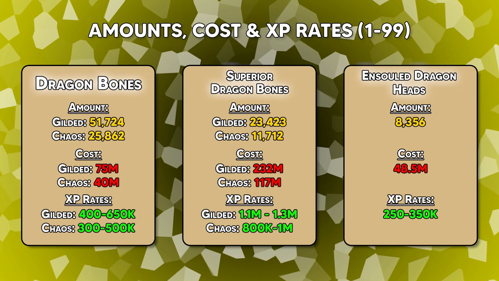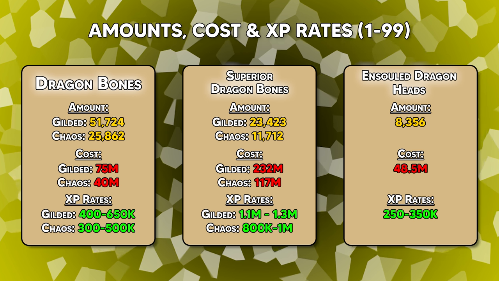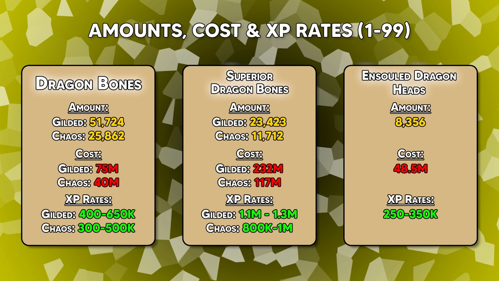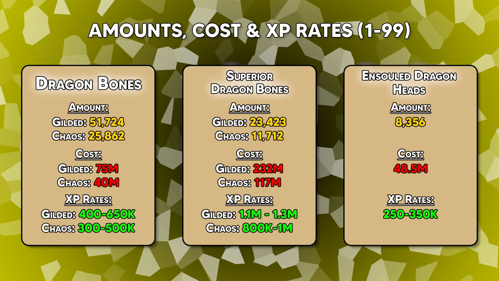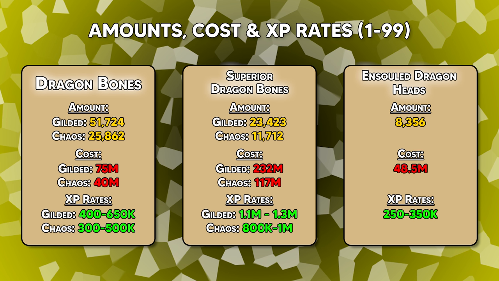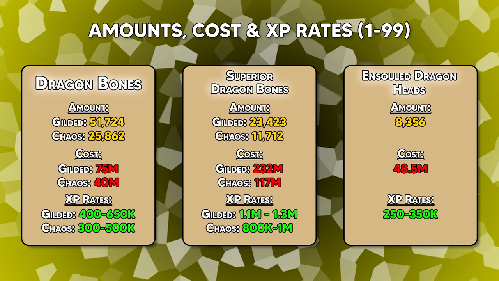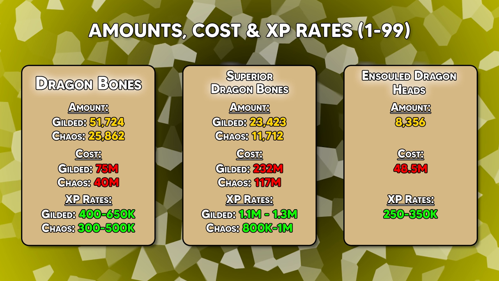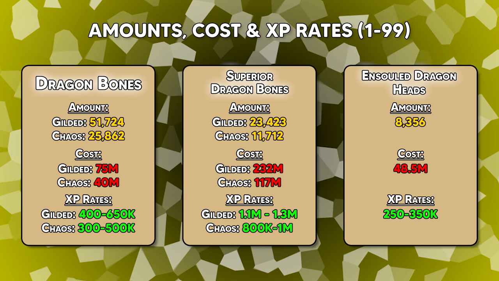If you're looking to go the ensouled heads route, this one is a lot cheaper. We'll be checking out the rates with ensouled dragon heads. You will need 8,356 ensouled dragon heads from level 1 to 99. Your cost only 48.5 mil. So pretty cheap compared to the gilded altar for dragon and superior bones, as well as the chaos altar with superior bones. And it is a little bit more expensive than the chaos altar with dragon bones, but a lot less risk involved. As for your XP rate with the ensouled dragon heads, 250 to 350,000 per hour.